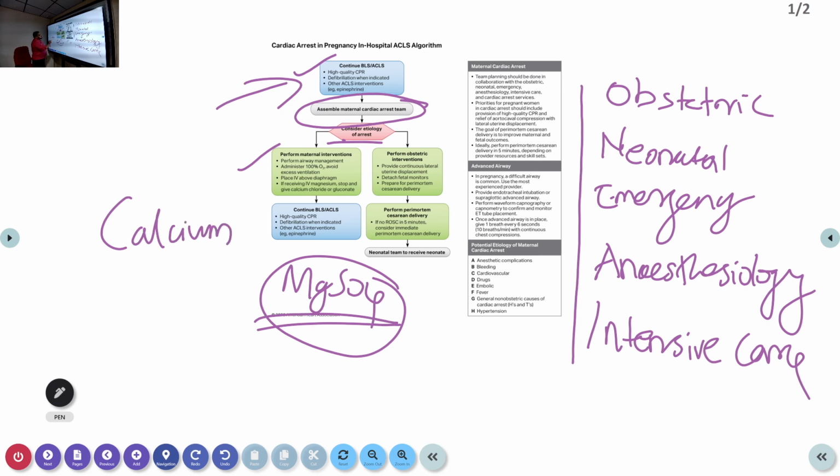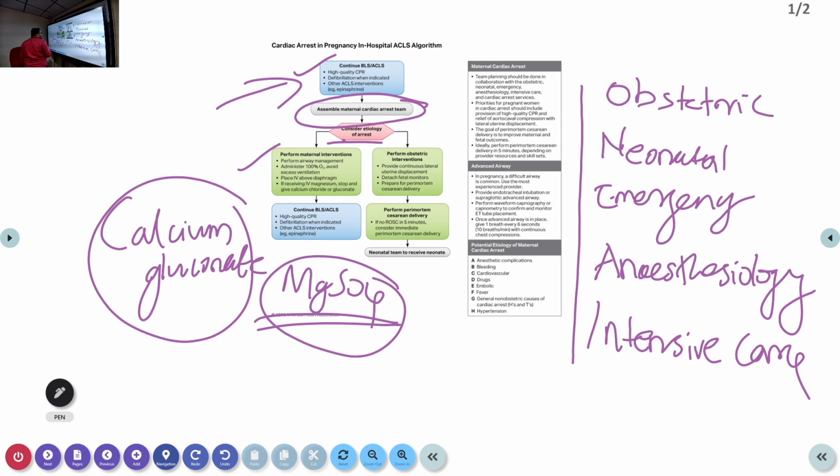You have to administer calcium gluconate, just like in hyperkalemia. So remember that whenever a patient is having magnesium sulfate and the lady goes into a cardiac arrest, it can be due to magnesium toxicity. When you are suspecting magnesium toxicity, what do you have to do? You have to stop giving magnesium sulfate and administer calcium gluconate. So that is what you need to remember. That is the additional thing.